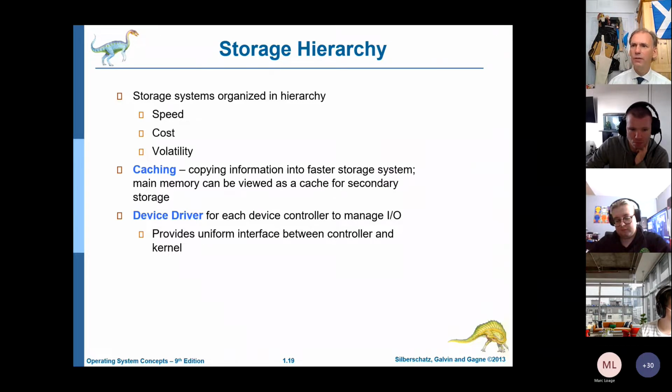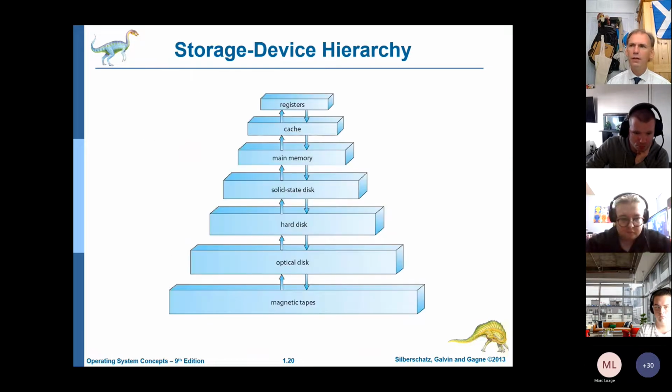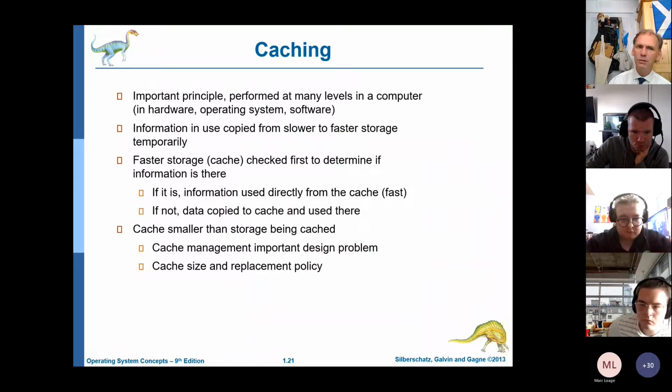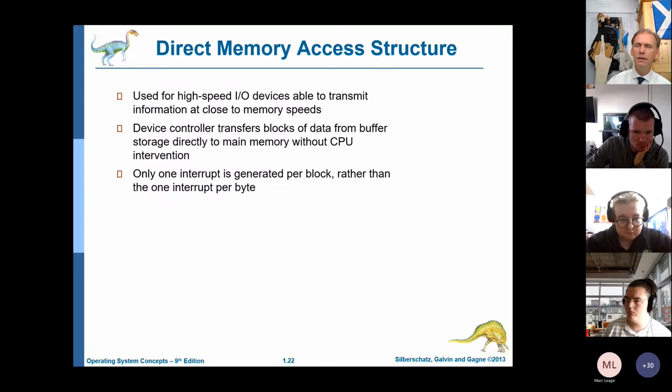So we'll look at how these things happen, and we'll look at ways of speeding up devices using things like caching, so that we can have a device going faster even when it's intrinsically slow. So we'll look at how all these things fit together, how they all connect, how information is sent from one to the other, how this caching can speed things up to make it appear that our devices are faster than they actually are. We'll look at other techniques for connecting devices like direct memory access to allow us to transfer information, say, from a hard disk to working storage without having the CPU involved.